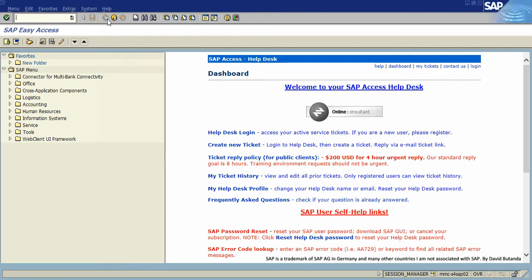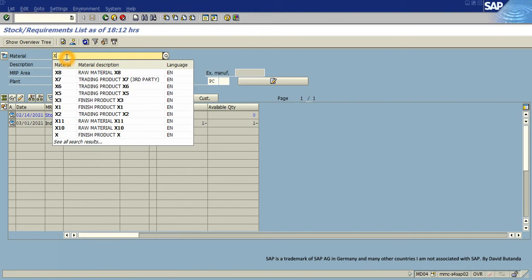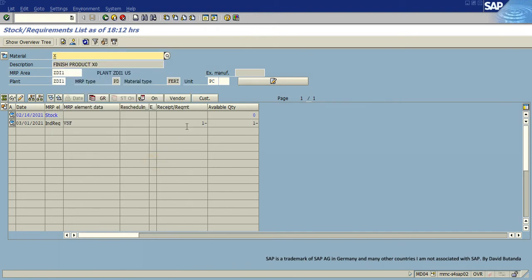Now if I go back and I refresh, we have one item required. The next levels don't know about this requirement yet. So if I go to X8, there's nothing here. I need to refresh. Nothing here either. And if I go to X9, nothing here either.